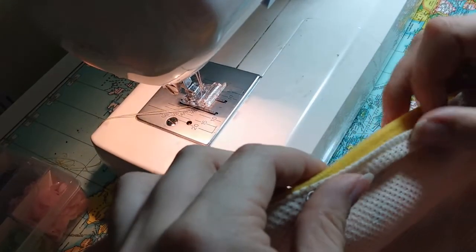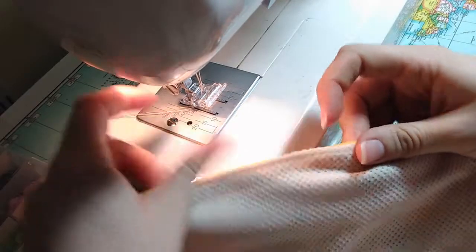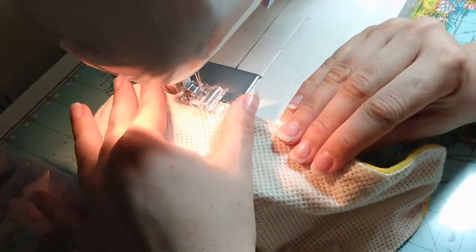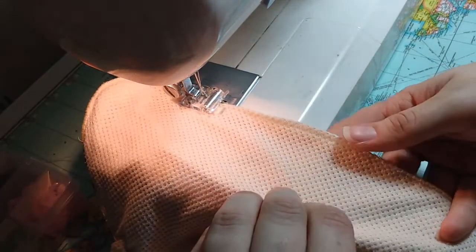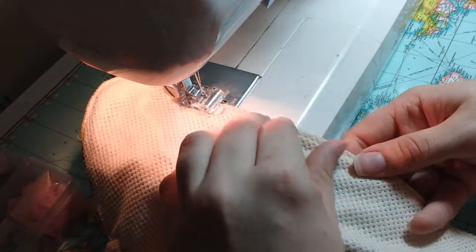Okay, so now all we need to do is close up the top. So, put our diaper together. We got yellow on the bottom, white on the top. Scooch it in here. You shouldn't have to backstitch because we're overlapping stitches that already exist.